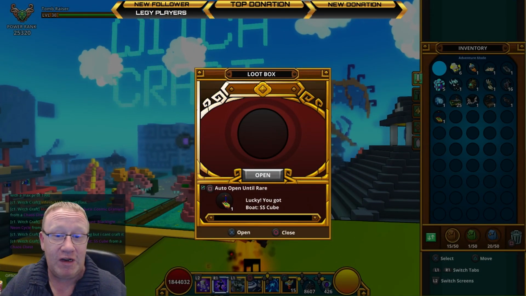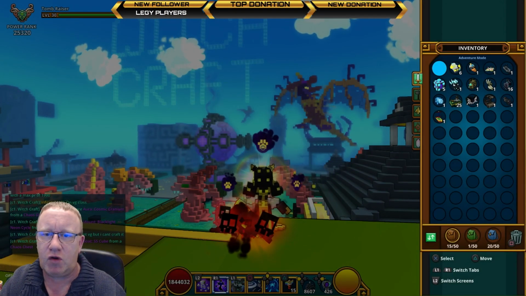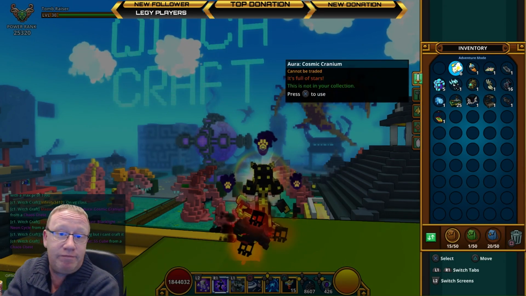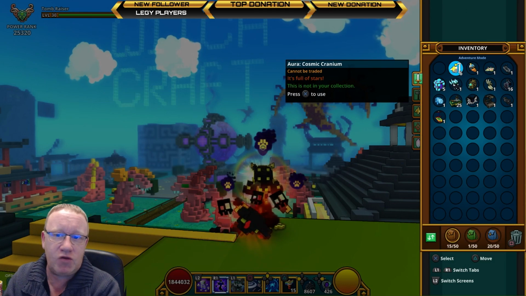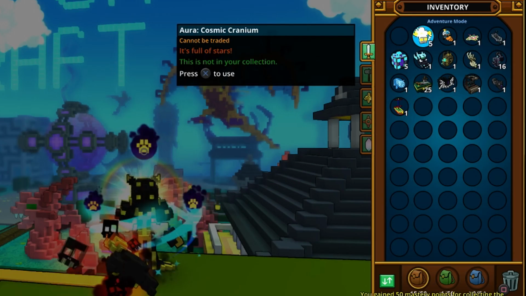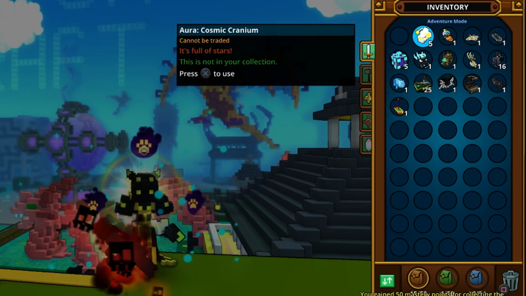That was really good. Let's have a look, see what we've got. Unfortunately, I got the cosmic cranium within, what was it, 20 chaos chests? But we might as well learn this. That's given us 50 to the mastery.